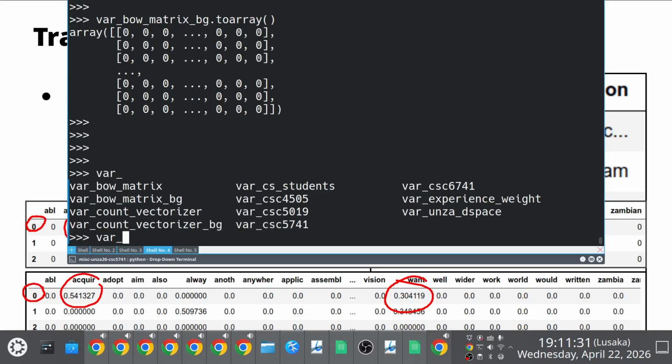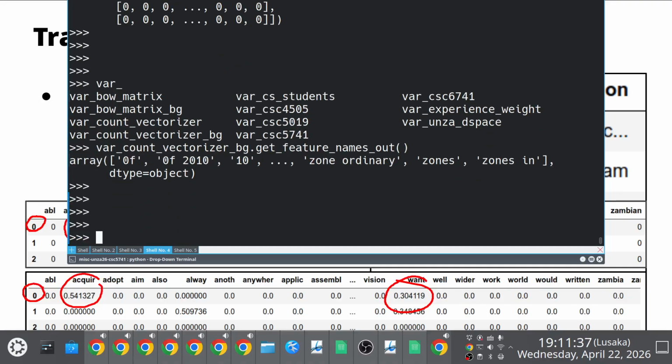The count vectorizer BG dot... You want to make sure that these things are the same for this to work, right? Sometimes you mix things up, but if you're using a notebook, you need not worry here. I guess pd.DataFrame or something like that.